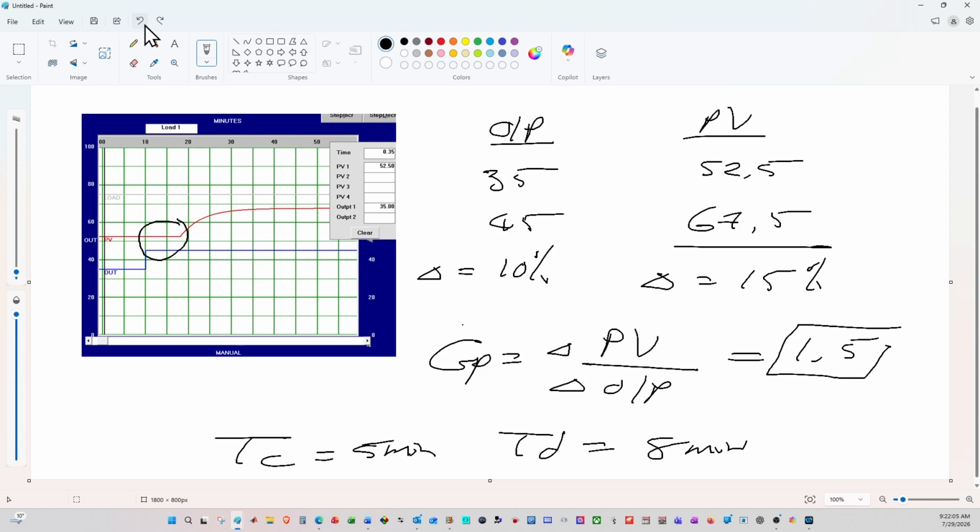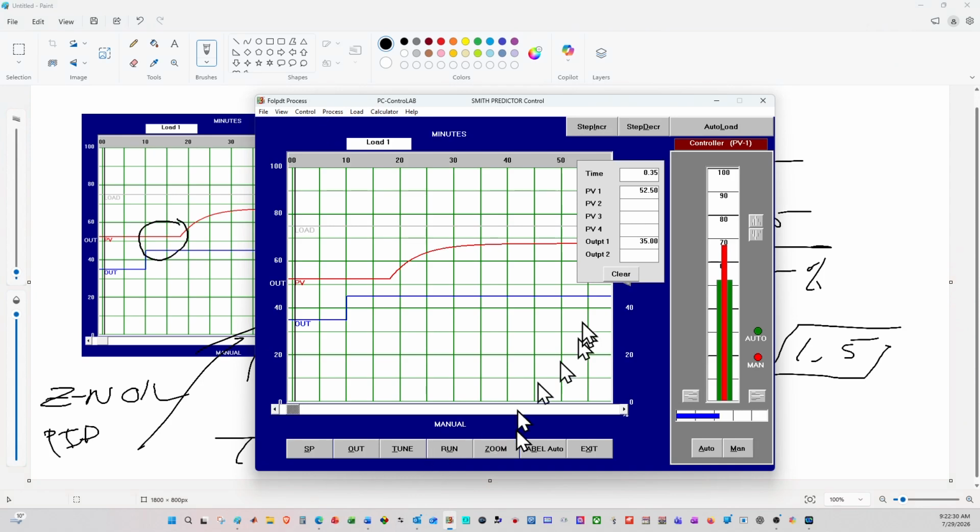Now, at the same time, what you'd have to do is take that image and calculate what the PID values for that would be. In other words, for the PID values, you can do something such as a Ziegler-Nichols open loop calculation using the calculations that we've already covered in one of our videos, and that should get you up and going. So let's go back to our process, and I'm going to press the tuning button.